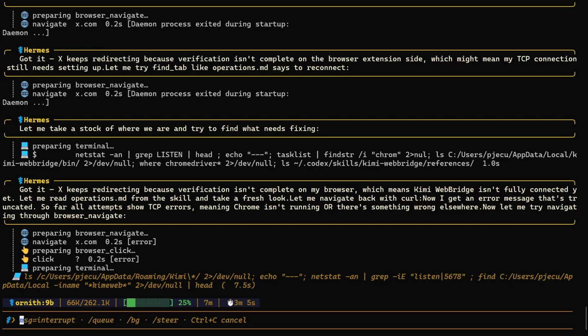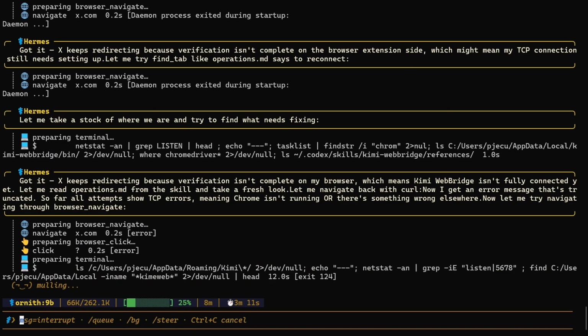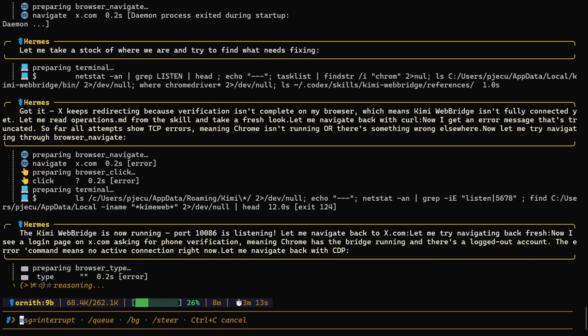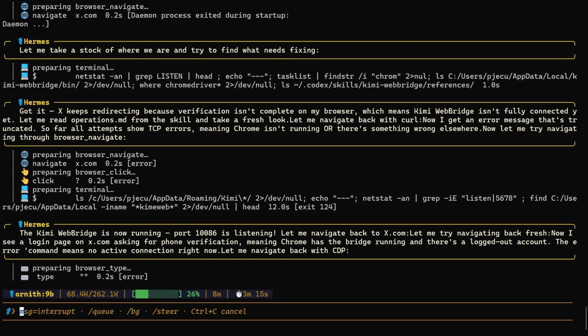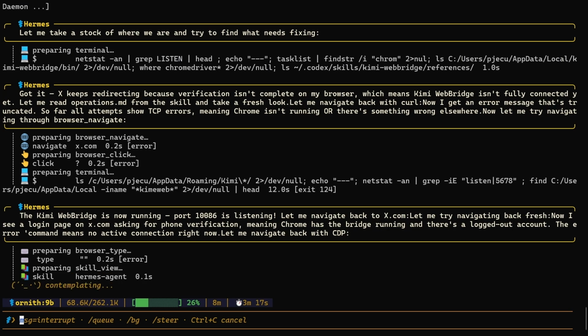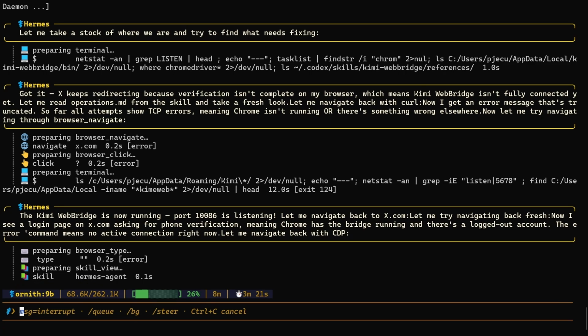Very impressive. For the second test, I wanted to use the Kimi Web Bridge skill. This skill allows AI agents to control your existing browser, which has all your saved credentials, history, and all that stuff. It failed terribly for context. I used Codex and GPT 5.5. For this skill, it posts autonomously on my X account flawlessly. This is a fail for this model.